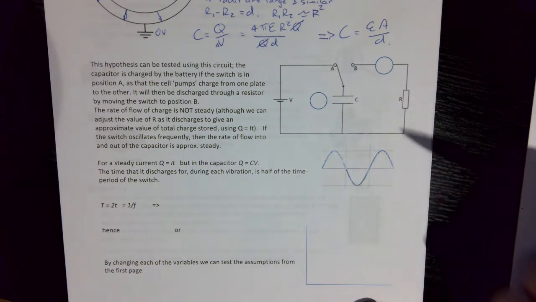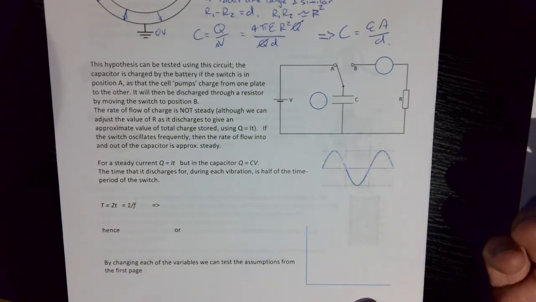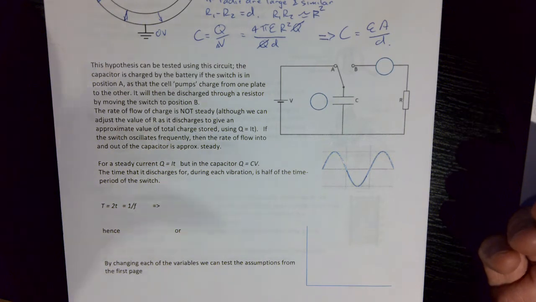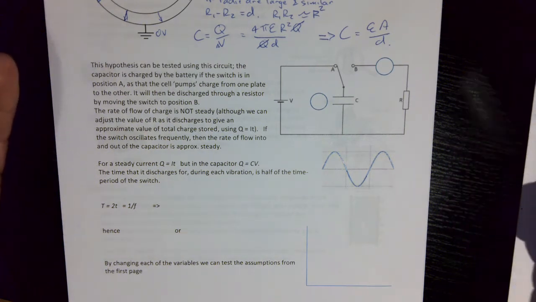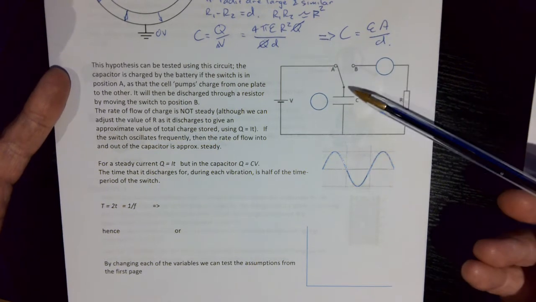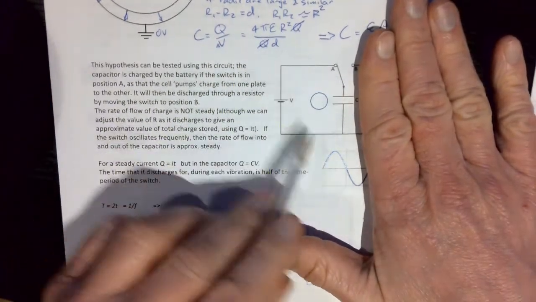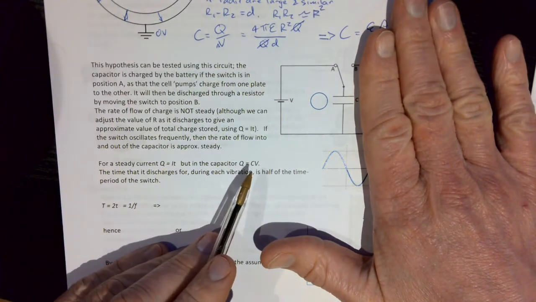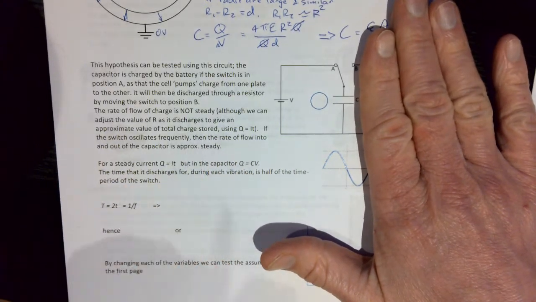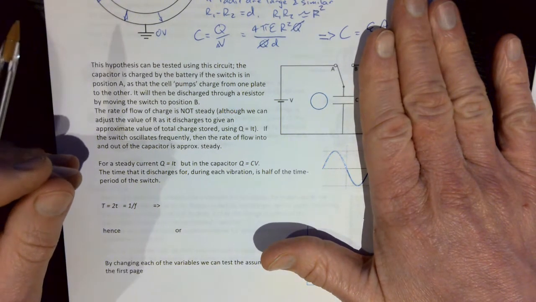Now, if you've seen my demonstration already, the first one using the great big orange capacitor, the 100,000 microfarad, what we did was actually this. I just stuck a battery straight onto the capacitor and it filled up instantly. It didn't take a microsecond, well, maybe a few microseconds to charge it up.